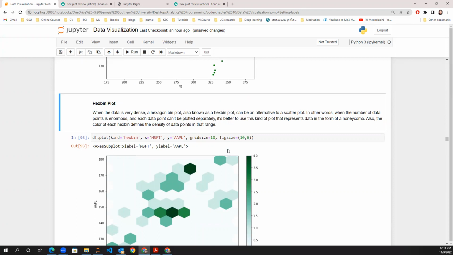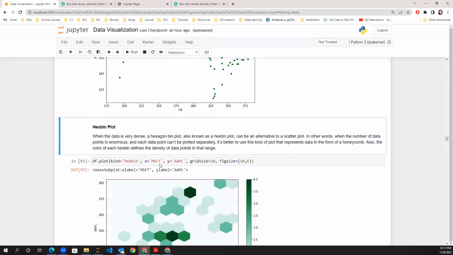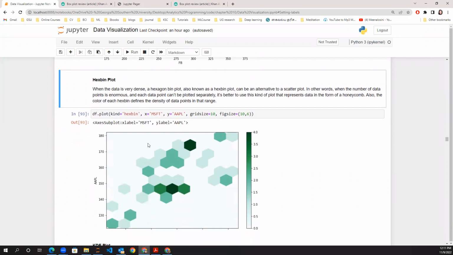When the number of data points is enormous and each data point can't be plotted separately, this will cover the area, in a honeycomb form. When the density of the data cannot be covered in a scatter plot, and we cannot show the relationship between the variables visibly, and we need to interpret it in terms of density, then we can go for the hexbin plot.